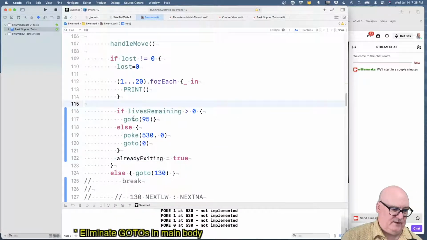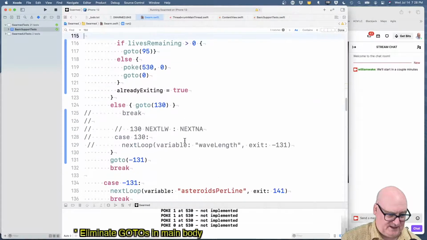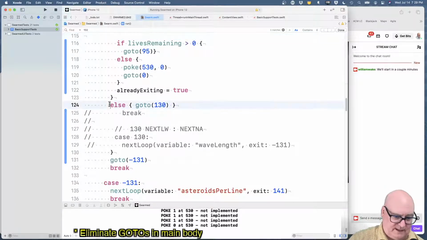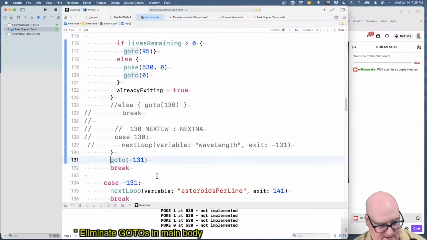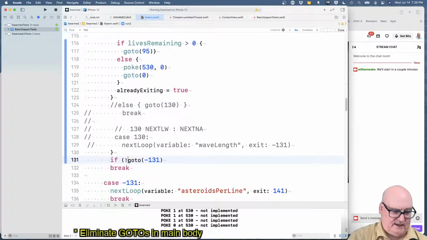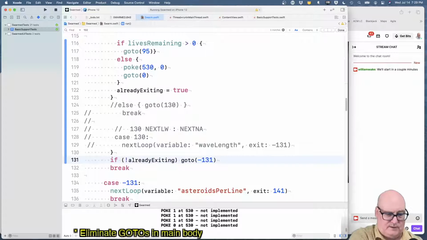Okay, so if it ever comes true, we get to the bottom of the loop, go to 130, should run the next loop. I don't think I need this case now. Okay, and I'm going to say if not already exiting, go to 130 minus 131.